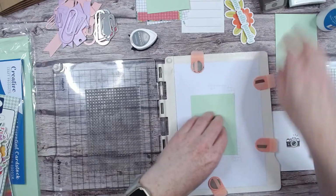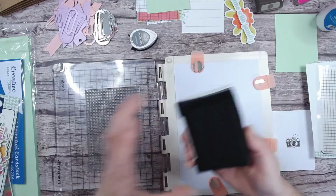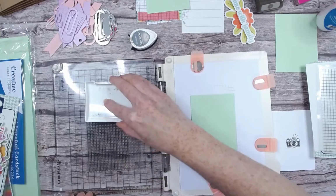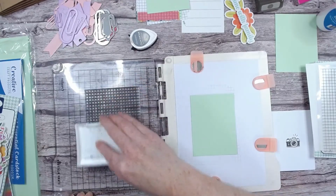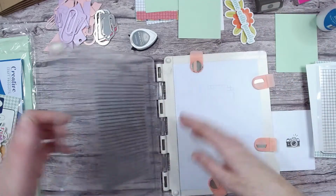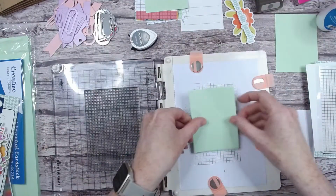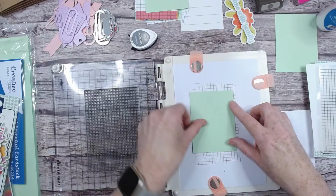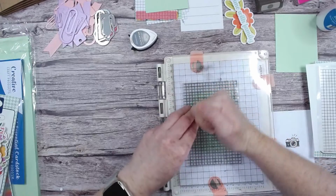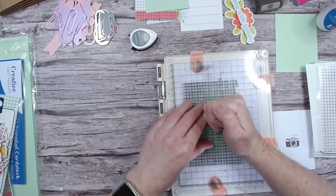So pop that on. Let's go for VersaFine Black Onyx. The only thing with using the darker black ink is that it's hard to journal over if you're using a black pen. So actually I'm going to try something. I'm going to try the stamping off method. Right, so let's move that out of the way. I'm going to stamp off first here on this paper very lightly. I'm going to pop this on. Then I'm going to press down quite a bit with the residual ink on there. So that should give me a blackish grey, maybe a bit patchy as well, but let's see how this turns out.